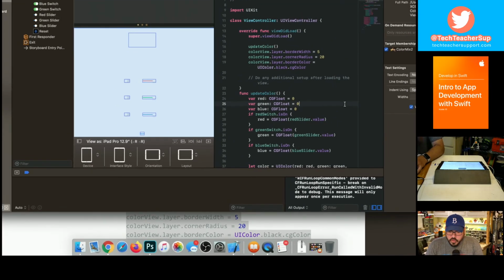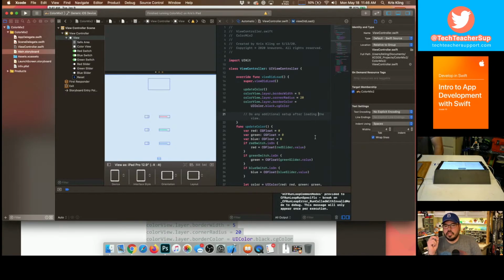Zoom back out for you. So essentially what we just did with those 3 lines of code is we put a 5 pixel border on it, we made the edges rounded, and we made it a black border. If you want a thicker or thinner border, a different color border, or if you don't want the edges rounded, you can see right here in code how easy it is to change that. If you want a blue border or a white border, you could just change this black to whatever color you wanted.